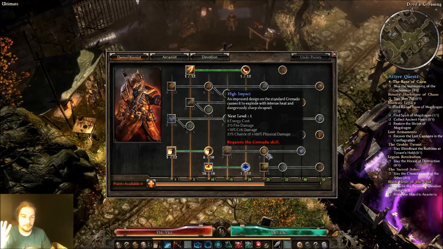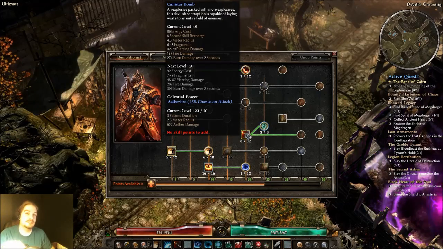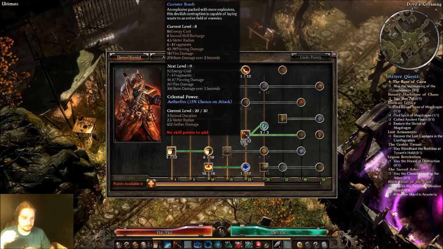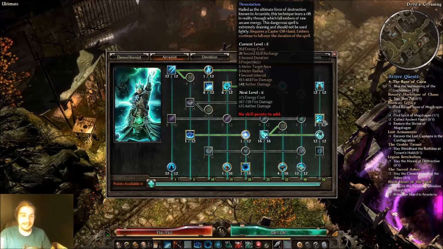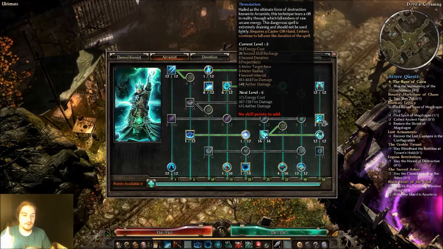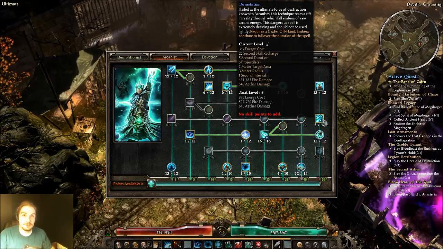And of course, we have 3 points into Concussive Bomb, because we want the stun ability on this. And I do keep this at 8 because I actually want it to be a good chunk of damage when I throw it. Oh, I forgot to point out another thing. Devastation is at 5 points. And Devastation, they changed it. And I'll point out how they changed it when we go in the field. And it's ridiculously awesome now.